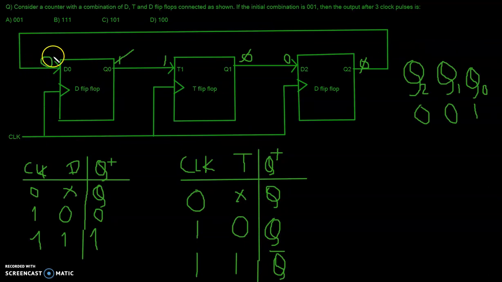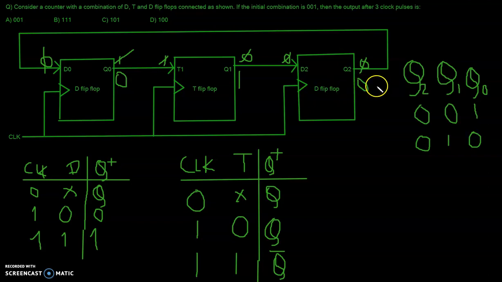So we have 0 as the input of the D flip-flop, then the output will be 0. And let us cancel this. We have 1 as the input to the T flip-flop, and the output will be the complement of the past state, and the past state was 0, so we will have 1. Let us cancel this, and for 0 we will have 0 because it is the D flip-flop. Now let us write what we have after the next clock pulse. We have 0, 1 and 0.